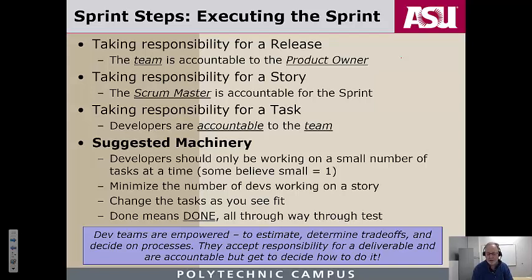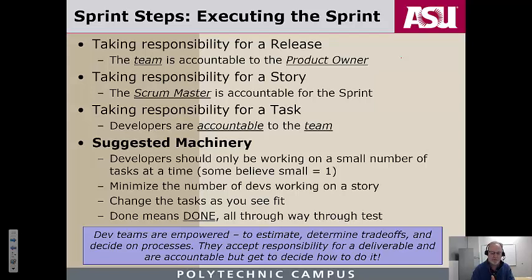Because an individual story, and again, we're going to talk about user stories next week, is essentially the element of our backlog, and it represents a requirement, something the customer wants in the software. Developers are accountable to the team. They take responsibilities for tasks. So what's going to happen next week when we talk about user stories is the team will go through and plan out the set of tasks that need to be done to make that requirement a reality. And for any given user story, there should be multiple members of the team involved, not just a single member of the team, to complete that story.